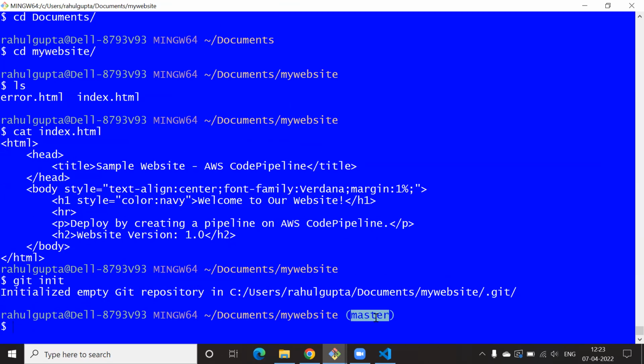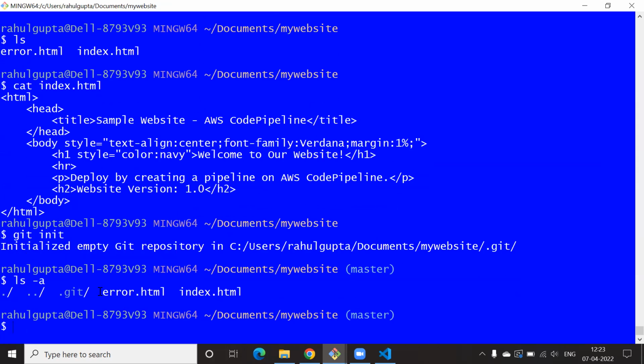Git init means you're initializing a git. If you do an ls -a, now notice what is happening is it created a folder called .git. It initialized git and it keeps saving all the git related configurations into this particular folder. As long as the .git is there, that means this is being managed by the git version control system. It uses it to check in, check out, and commit and other kinds of things and so on. But again, we don't really need to go deep into the .git folder. That is just to give you an idea.